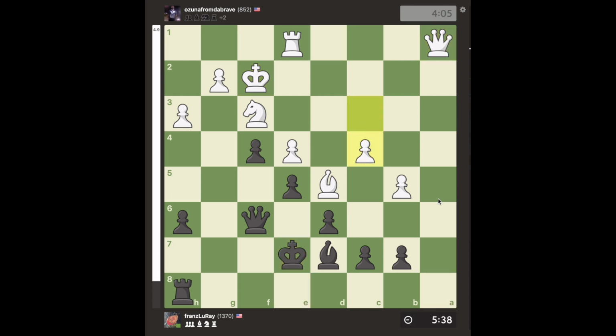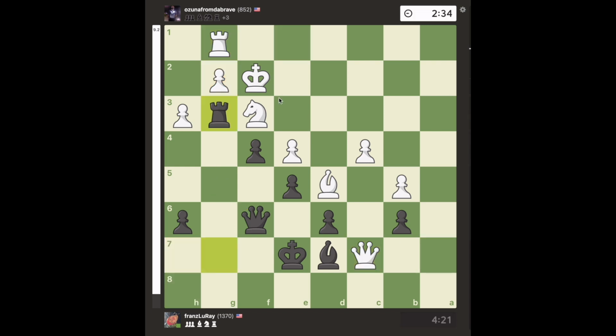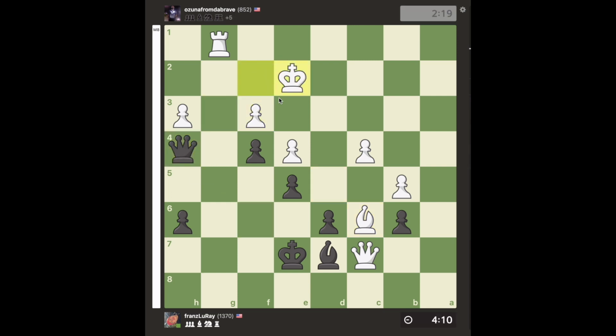Now I move my king out the way. He's coming at me. I'm not letting it. He brings his queen down. I bring my rook up, getting ready to just deliver something. Try to get some counterplay going, but it's not working. Take the knight. He takes back, check. And now it's just bad.